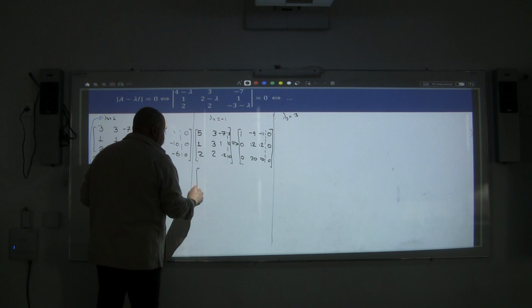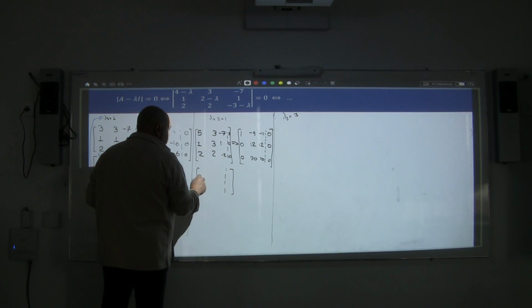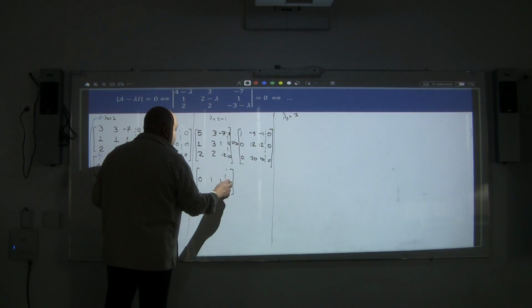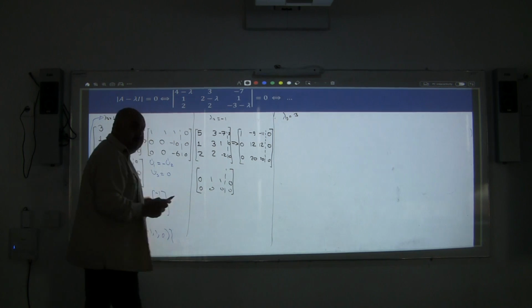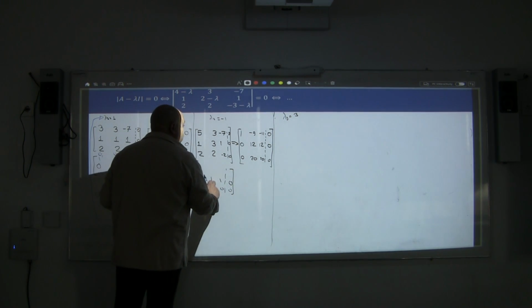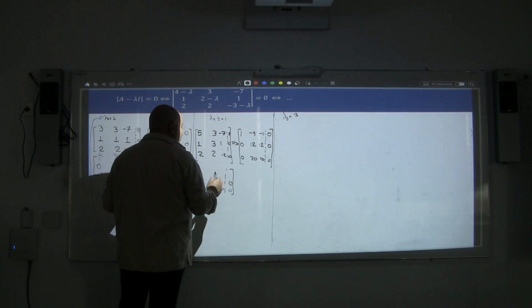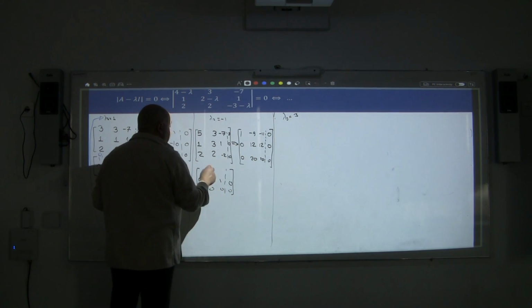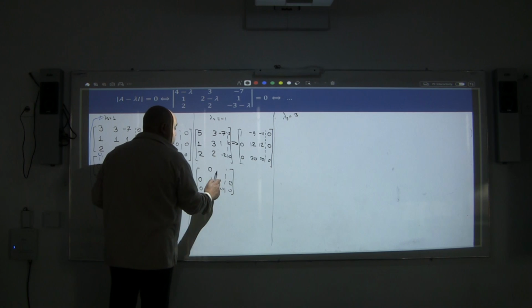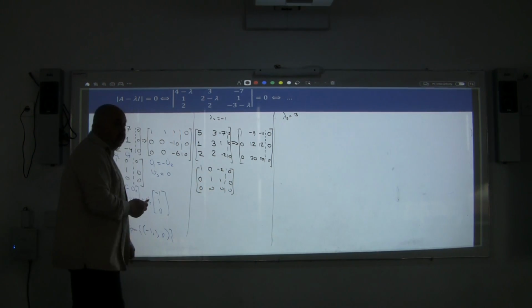So I will have the following shape, which is going to be 0, then 1, 1, and 0. I will multiply by negative 20 and add on the last row, it will disappear. Then I will multiply by negative 12 and add on the first row. Negative 12 plus negative 9, so I will multiply in positive 9. Positive 9 and negative 9, the result is going to be 0. Positive 9 and negative 11, so it's going to come up to negative 2, and that's for the elements of the first row.